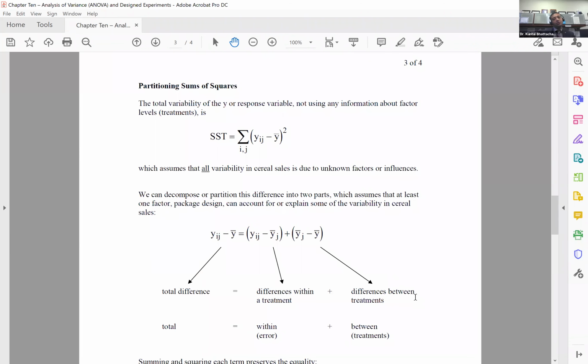So let's now look into the statistics of things, and I want to explain this in the context of the problem. Don't get blown away by these expressions. I'll make sure that these expressions mean something to you. Okay, so when you talk about sum of squares of deviations, you are trying to see how much deviation each point has from the broader mean. Okay, so y sub ij is any one of those 13 store figures. Think about it that way.